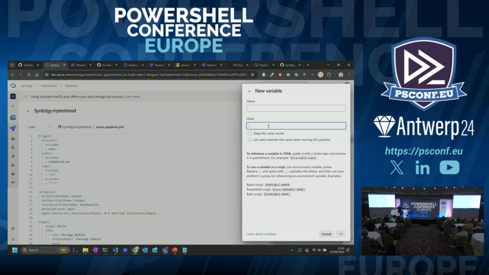You put it there. You also add your GitHub API key or your path. And then whenever you make a release, so that means you make a change on your main branch, it will say, oh, you have everything that I need. I will run the deploy task. And I will publish wherever you have this configured. So you publish to the gallery and that's done.